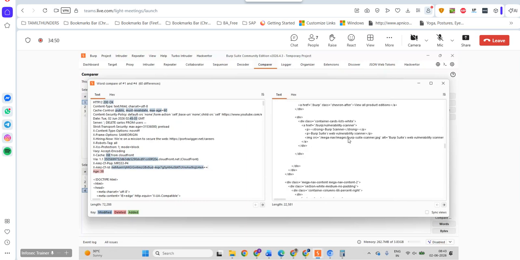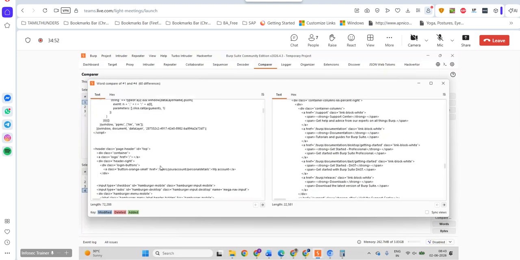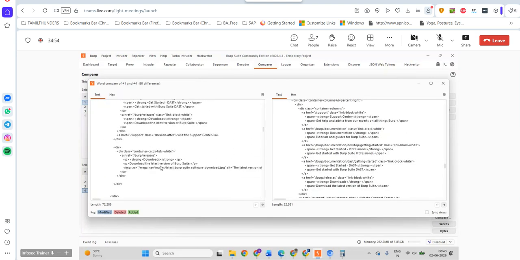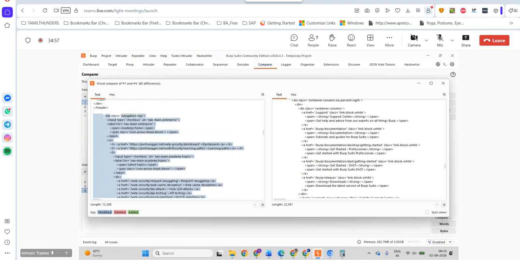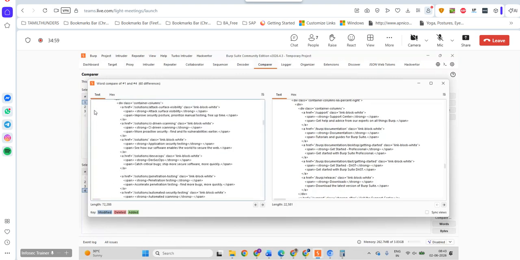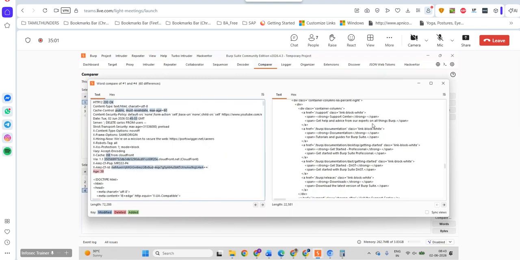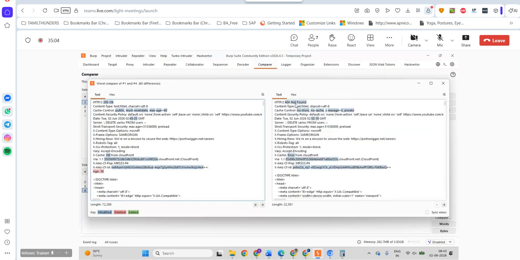This is the response I got, and this is the data. There is a lot of difference in the response I got for the get method. And this is the response I got when I used the delete method. There are a lot of differences. These differences, to be practically checked from my side, I need to check in the comparer only. I can't sit and check line by line. So here the only difference is the method, get and delete.